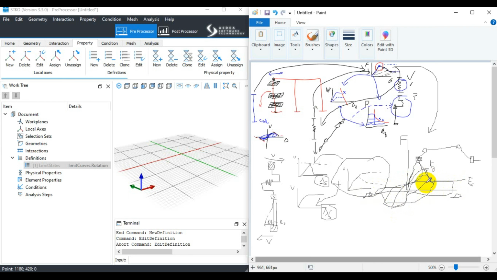And at the end we get the response of the curve. So we have that shear limit curve, and we have this pre-failure backbone curve here at this region, and we have the axial limit state here, and we do this by combining those spring elements here.